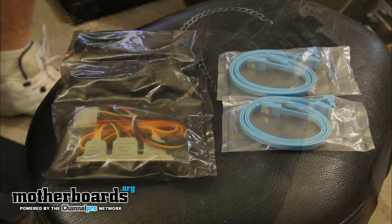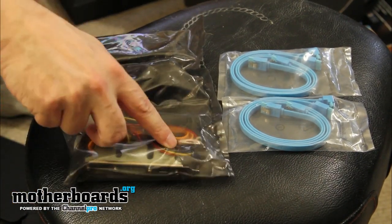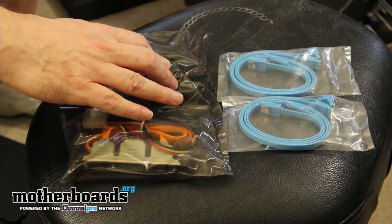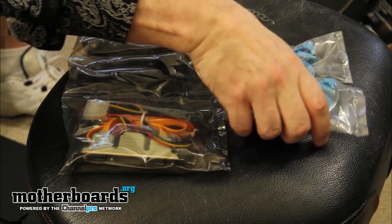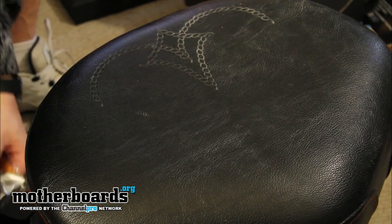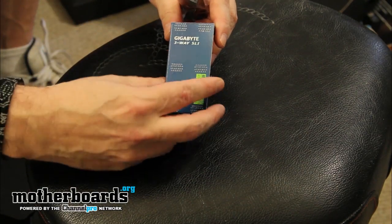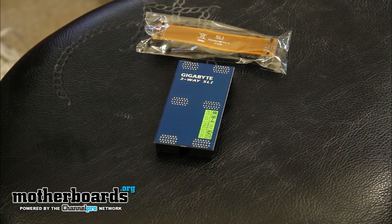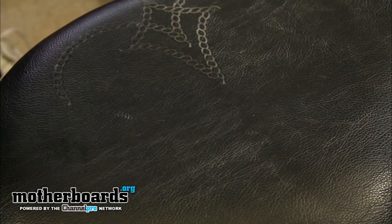I'll start with all of the cables. Here we have a breakaway piece that goes on your rear I/O — it has two eSATA ports and a standard molex power connector. We also have a cable for a breakaway box, one SATA six-gigabit cable, and two standard SATA cables. We also get cables for both triple SLI — here is the triple three-way SLI cable — and here is the standard SLI cable. The reason it does not come with Crossfire cables is that AMD provides their Crossfire cables inside their box, so there's nothing to complain about there.